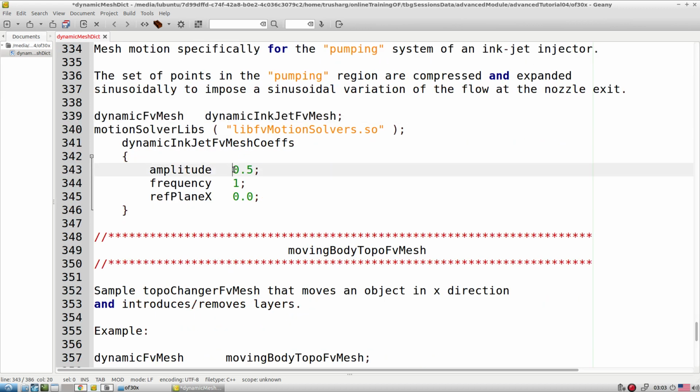For that you have an amplitude, a frequency, and a reflection plane x. This is the point up to which the mesh motion is going to affect; after that it is not going to affect. When we solve the particular problem, you will come to know what exactly it means. Let's say a piston and cylinder are oscillating. We have to cut off at some place the mesh that is supposed to move in a particular direction. If you want to restrict that, we specify the reflection plane. Up to that it will move, after that it will be stationary, and on one side it is going to move with the help of this frequency and amplitude.